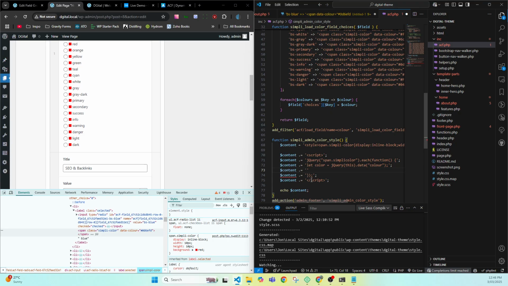And then from there, we're going to go jQuery, this, and we want to do the CSS of background color, and this will be the color that we've just set.